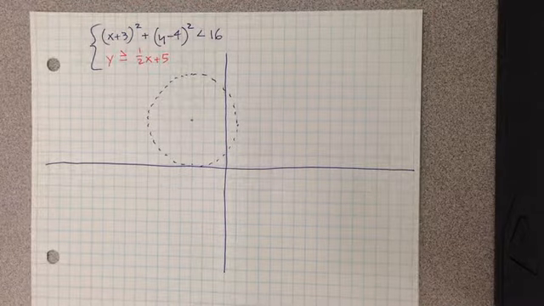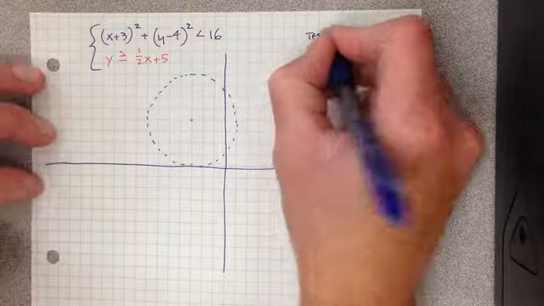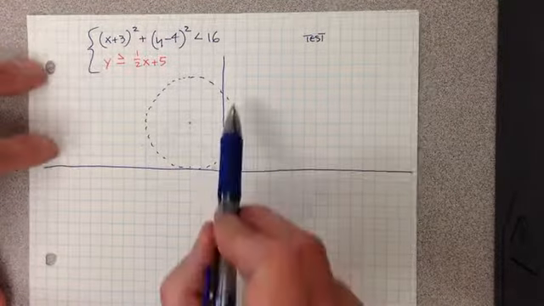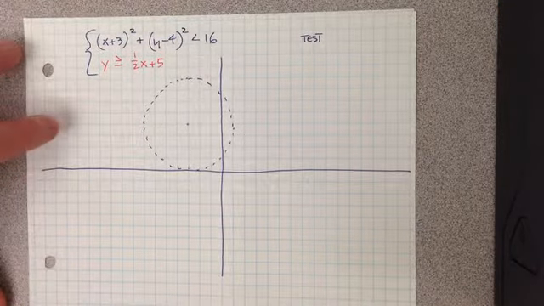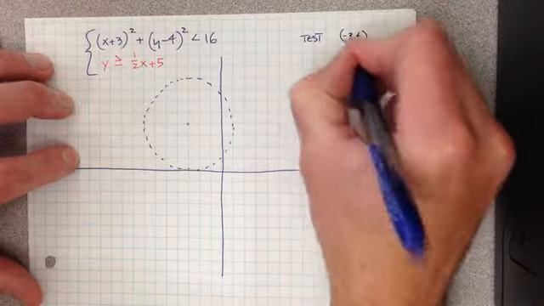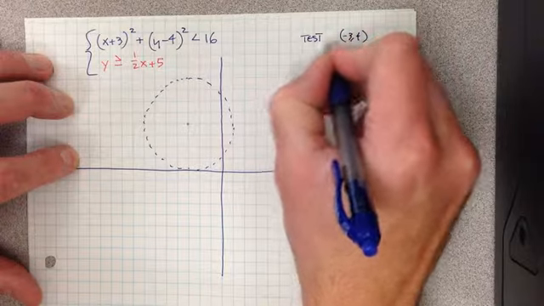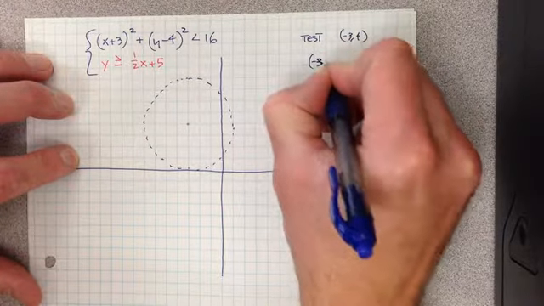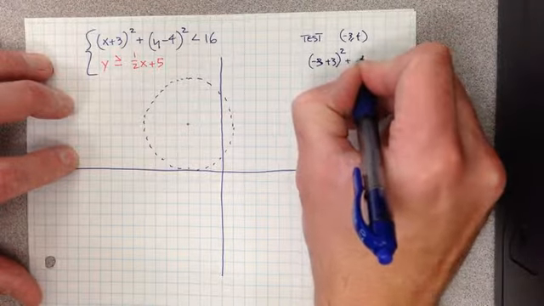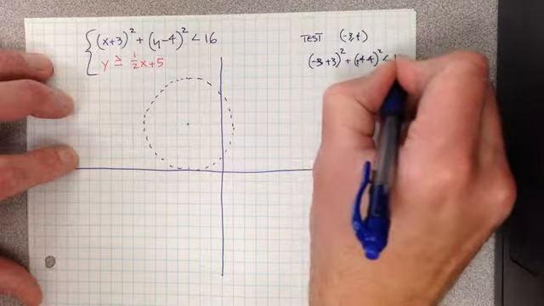Not bad, that's actually a decent looking circle. Surprising. Okay, now we need to pick a test point for my circle. I highly recommend testing the center. Like I said, it's not actually on the graph, it's just a point of reference for a circle. So let us test (−3, 4) and watch what happens. Super convenient. (−3 + 3)² + (4 − 4)² < 16.